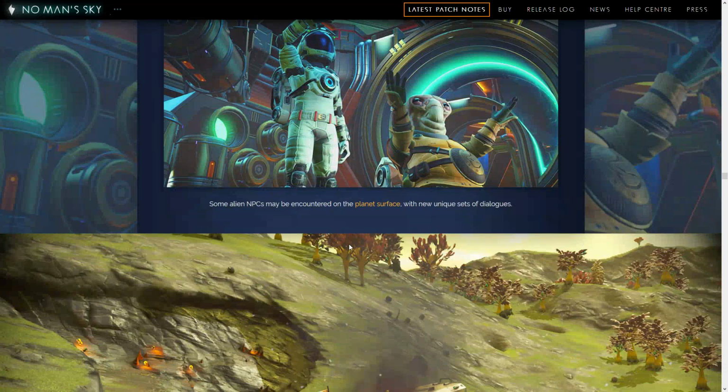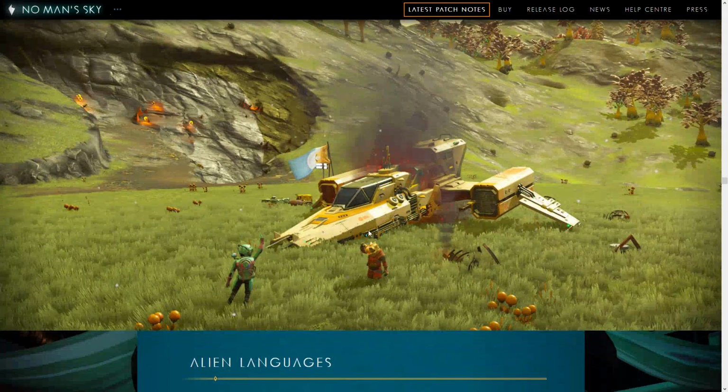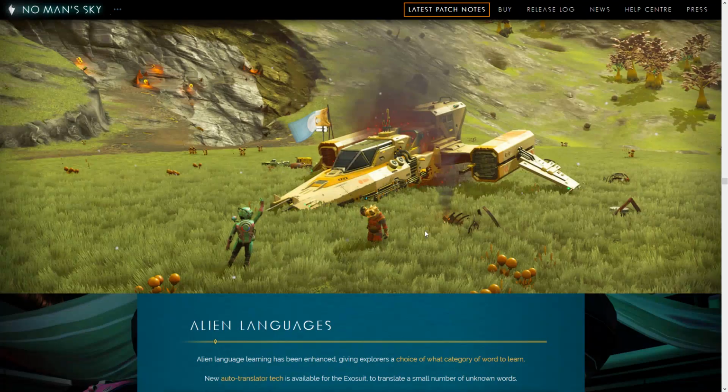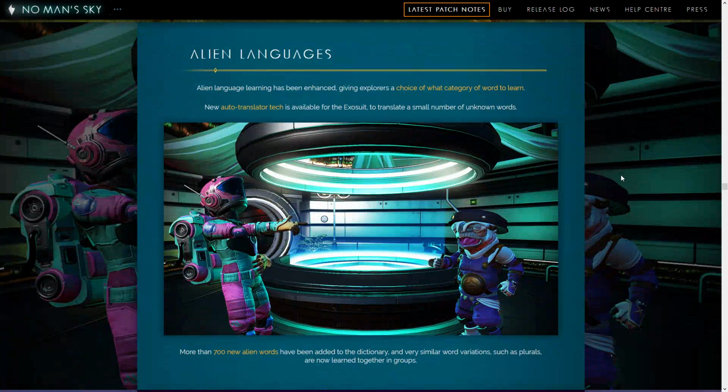Oh, that's cool. Some alien NPCs may be encountered on the planet's surface with a new unique set of dialogues. So there's an example. Crash ship. You're like, hello. So what are you going to do? Steal his friggin' ship from him? It'd be kind of cool if you can drop him off or something.